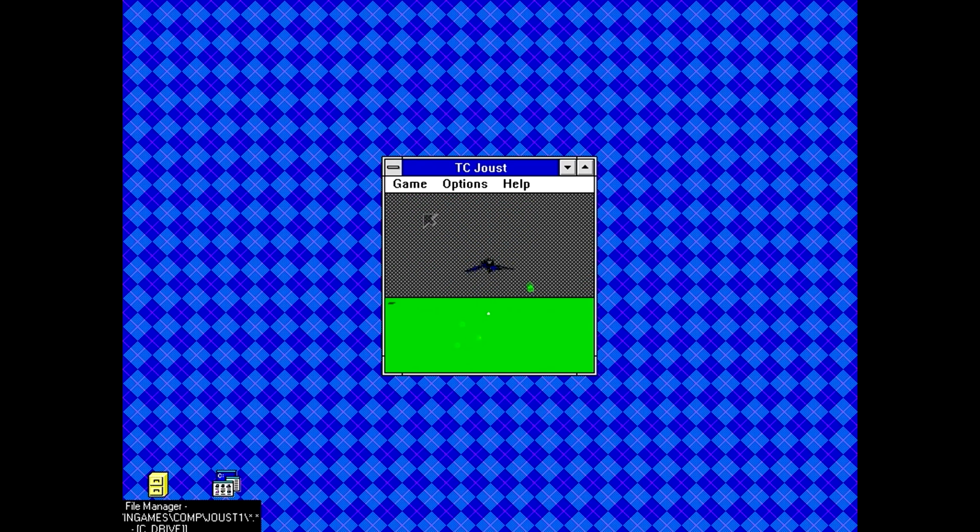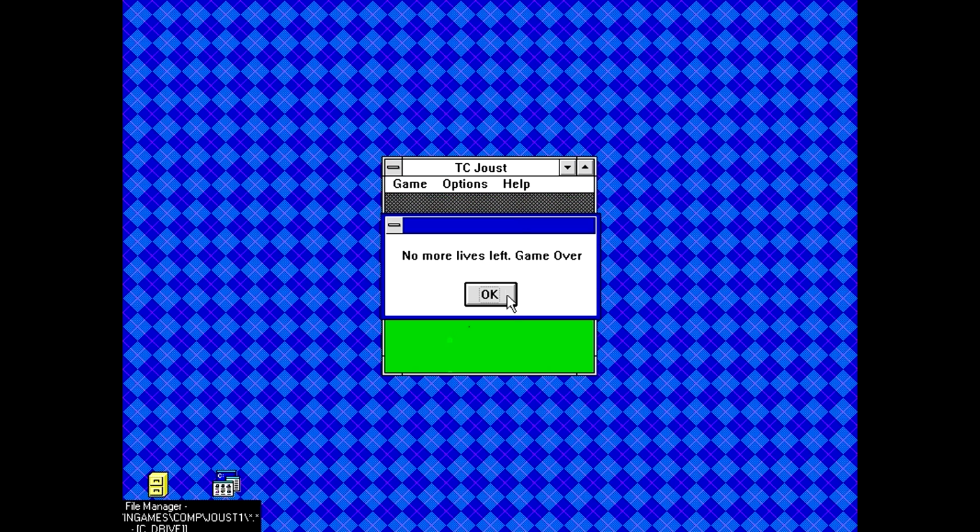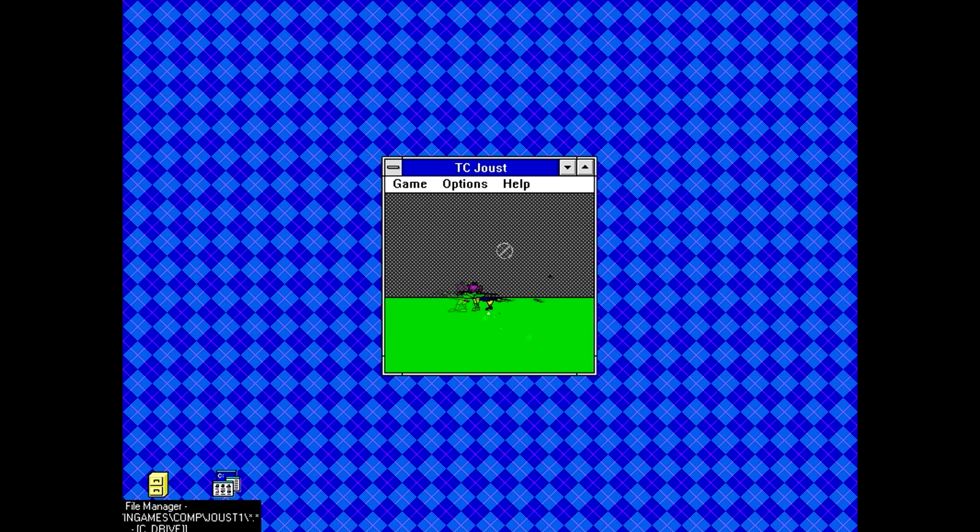Seriously, whenever you're playing a game like this, you would expect there to be a score, right? Oh, looks like I died there. Wait, no more lives left. I started with 0 lives? What? And now what's going on? Game? I think I broke it.